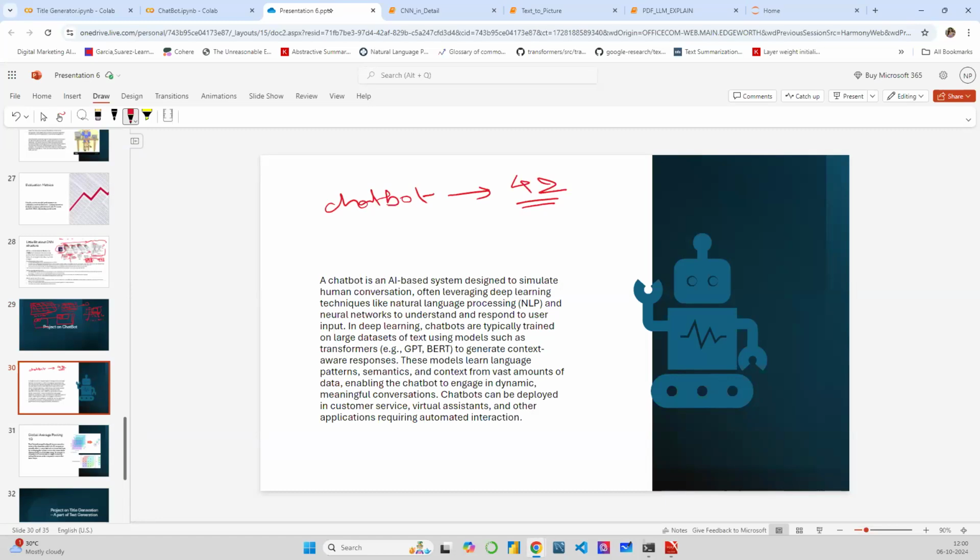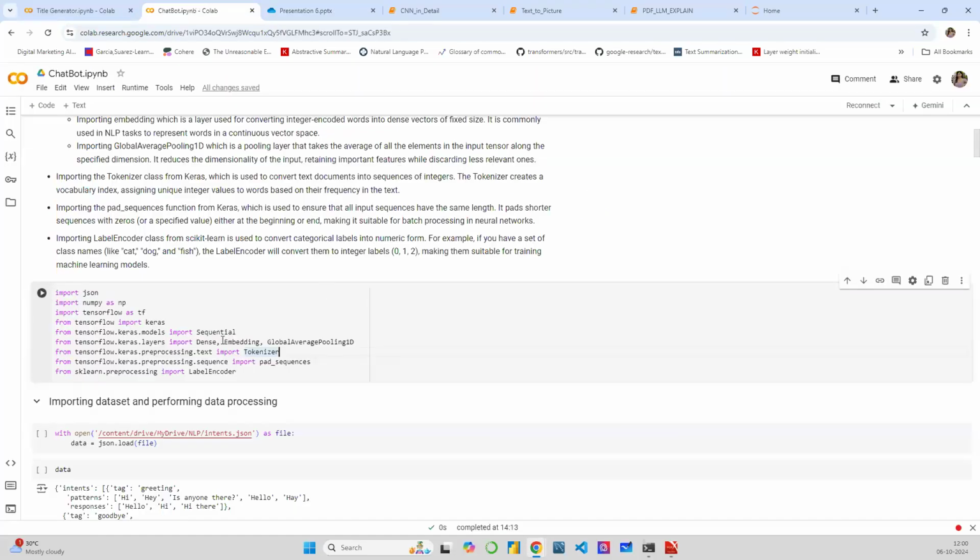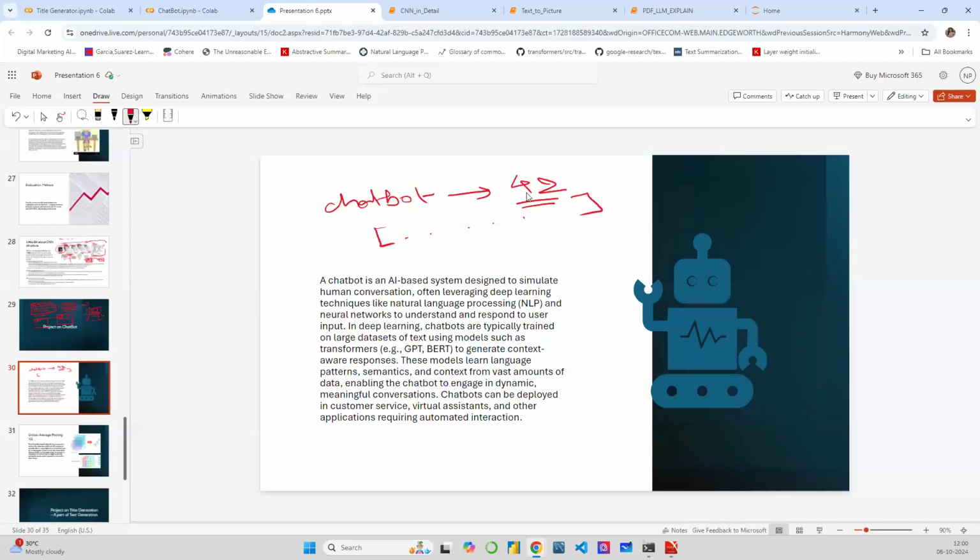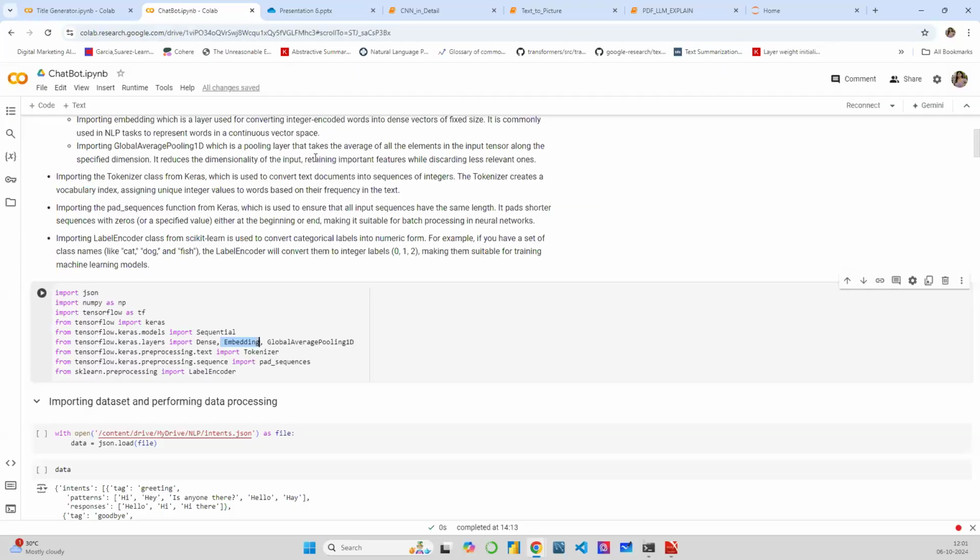So what does deep learning do? Deep learning embeds it. Deep learning converts it into this kind of a vector form. Okay, this Embedding layer is doing that thing. This Embedding layer is basically picking up your integer encoded word, this integer encoded word of 42, and converting it into a dense vector, that is, in a decimal representation, 0.1, 0.5, 0.9, or 3.4. There are multiple kinds of decimal format representations that it is going to do for you.